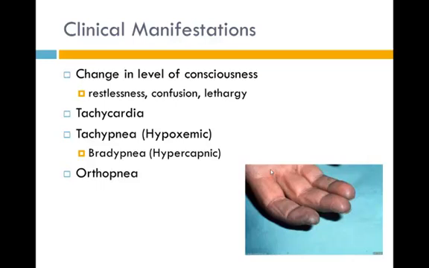The client will more likely feel more comfortable sitting upright due to the oxygen demand, such as orthopnea. And lastly, hypertension indicates the body's response to the increased need for oxygenated blood flowing to the tissues. Cyanosis is an unreliable indicator of hypoxemia and is a late sign of respiratory failure. These clinical manifestations that I've just indicated are urgent needs to provide supplemental oxygen support.